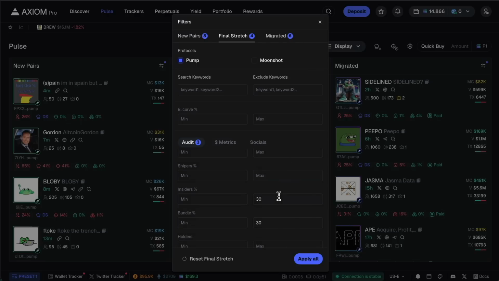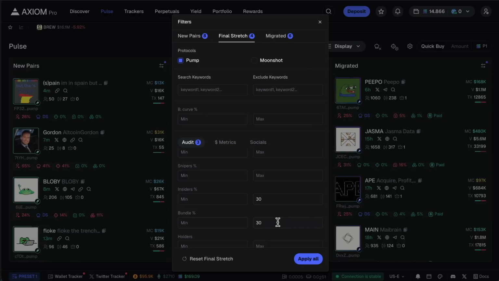You notice that even for the insiders and bundles, I've given it a wide range, because a lot of people nowadays do launch coins on here that sometimes become decent coins and it's a decent meme, but they launch it via some small amount of bundling. If it's tiny percentages, it's not too bad. It's not going to really affect the price too much if they did sell. And I've seen a lot of coins where the bundles have been sold and the coin then goes on to hundreds of thousands, sometimes millions in market cap.